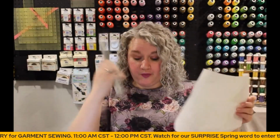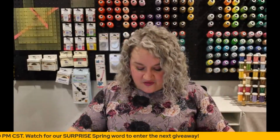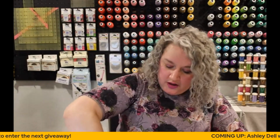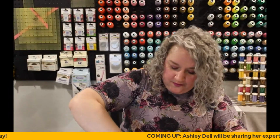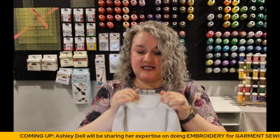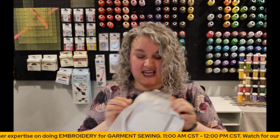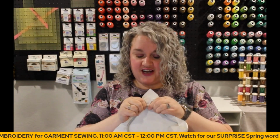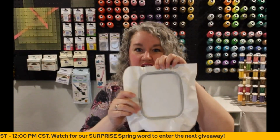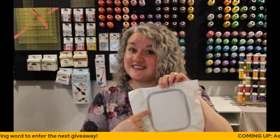So I've got my hoop here. I'm going to just lay it so that loud noisy side is face up in my hoop, pop my hoop into place there. There we go, all nice and in. I'm going to fold this back just so you can see that I am going to tighten up my screw. Oh, my screw's already nice and tight. I think this was probably the last thing I had in here. I did just do some fun other stuff using my Perfect Stick. So there we go. I have my Perfect Stick in here now. I told you this was sticky so we could stick our baby onesie down. Could be a fun day.